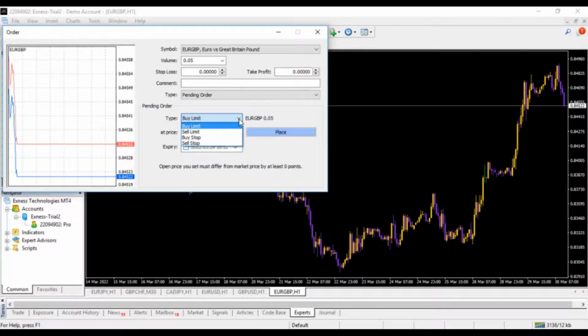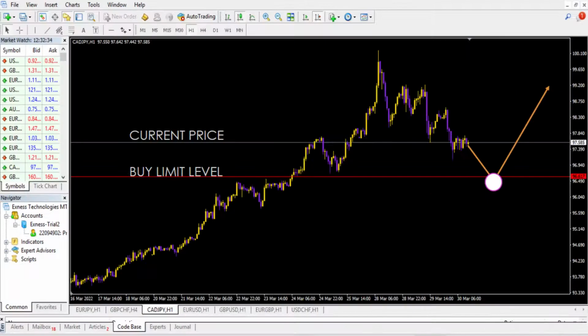We use the buy limit order when we want to enter our entry price at a level that is below the current market price. So for instance, you make your trading analysis and per your prediction, the price will start going up after hitting this level below the current price here.